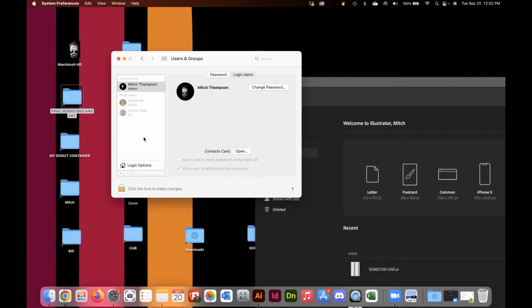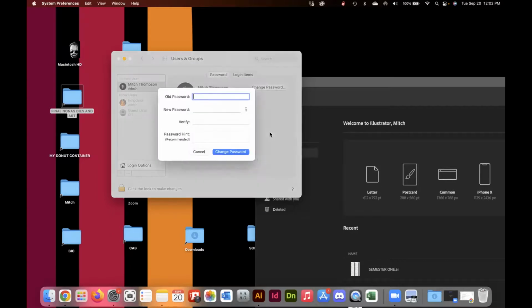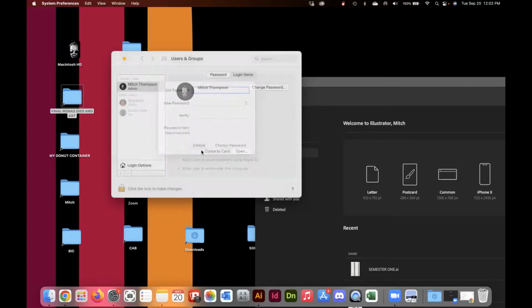It's kind of nice if you need to share, right? But that is there for you, okay? You want to change your password. Really important. This is where you go ahead and change from your old to new, okay? Kind of a big deal. So that is user and groups, okay, everyone?